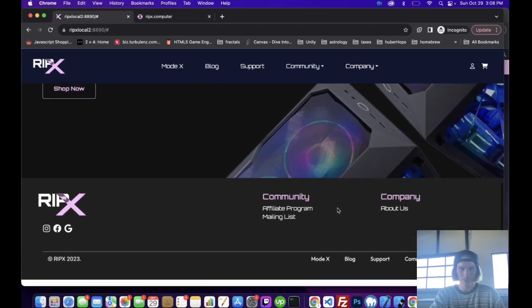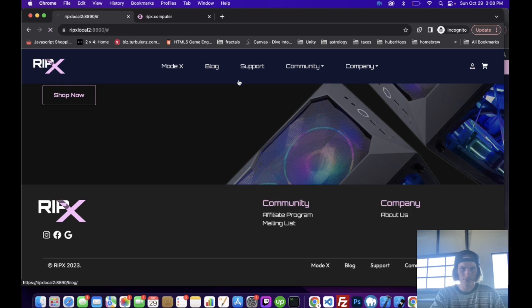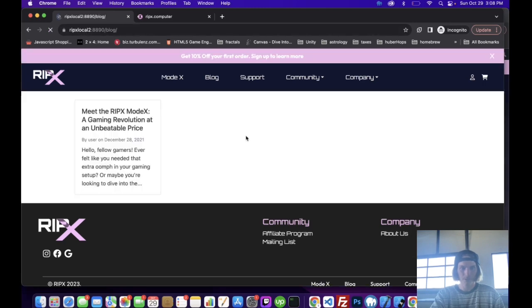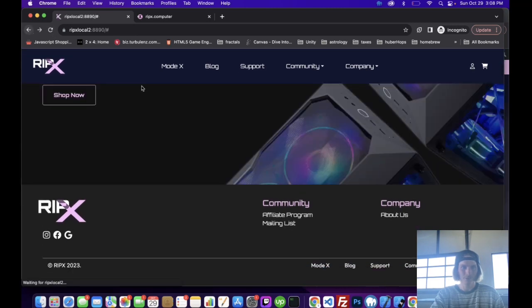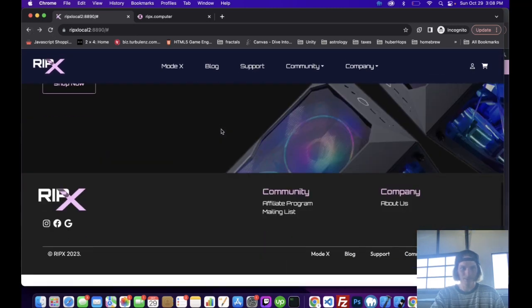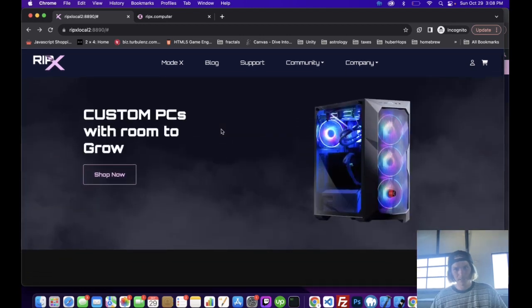The header and footer are going to be reused across the whole site. Like if I go to the blog, yeah. So nice, guys, very nice. I'm pretty hyped about this. I don't think it'll take too long to do the rest of the pages as well and just have a whole new theme on our site.